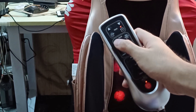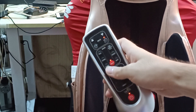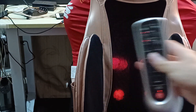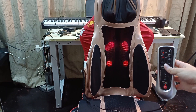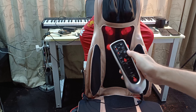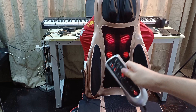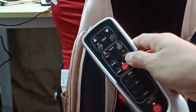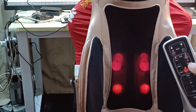Here is where you do the full body or you can choose just the lower or bottom side. I'll do full. You can see how it works — the top is doing roller while the bottom is just up and down. This side is for vibrations, you can see it's vibrating. You can change the intensity — increase it to three and you can see the whole entire thing shaking.